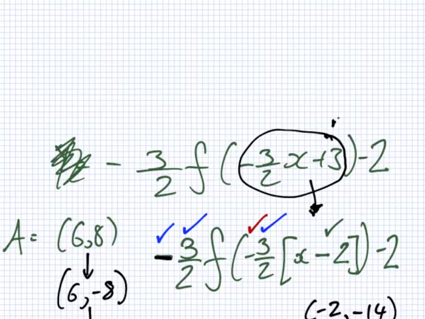You have to think really hard about which you do first. Do you first translate, contract and reflect, or do you reflect, contract and translate? No, you said it doesn't matter. Not quite what I said. I said sometimes it doesn't matter, and the example I gave is when you do something in the Y and then do something in the X. Which did you do first, the 3/2 or the 3?